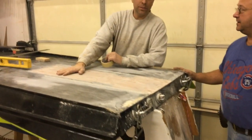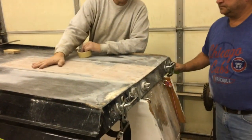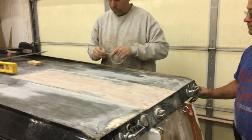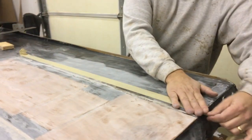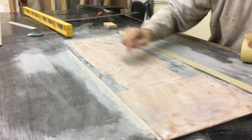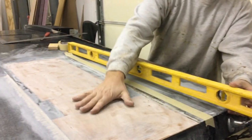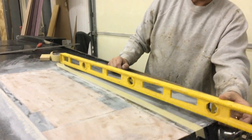The low spots are all scuffed up with 36 grit — it doesn't really matter what direction you sand, you just want to get it scuffed so the epoxy sticks. Next we're going to tape along the outside, raising it up basically just the thickness of a couple strips of tape, and then trowel on the epoxy. We're going to tape around the low spots and then shim the boat up so it's good and flat — raise the back of the boat so the epoxy rests and doesn't just sag and run off.